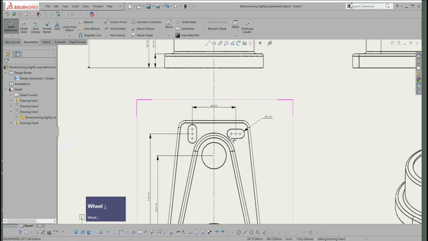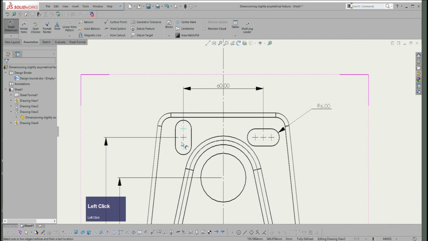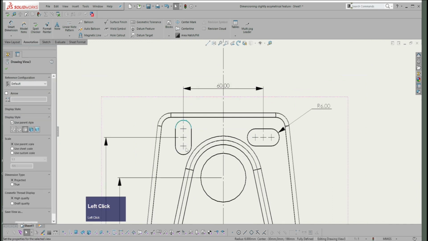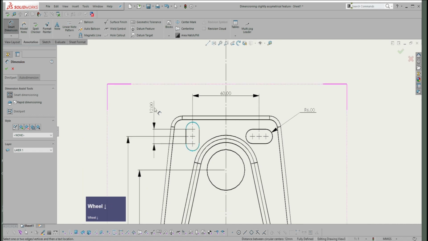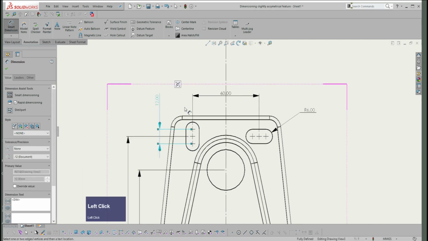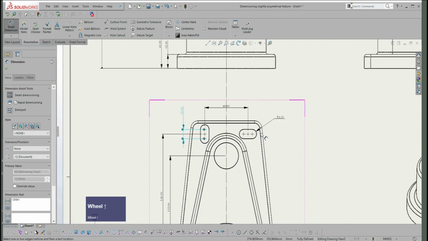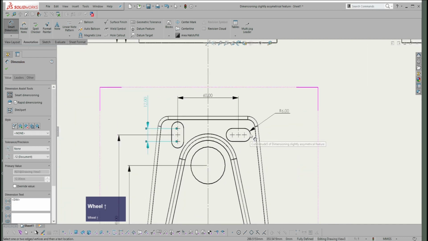So I'm not quite sure why this is not working. 1 to 2. Let's try it from here to here. Right, there we go. Okay, so there's probably some trick there which I'm missing, but that seems to have worked.